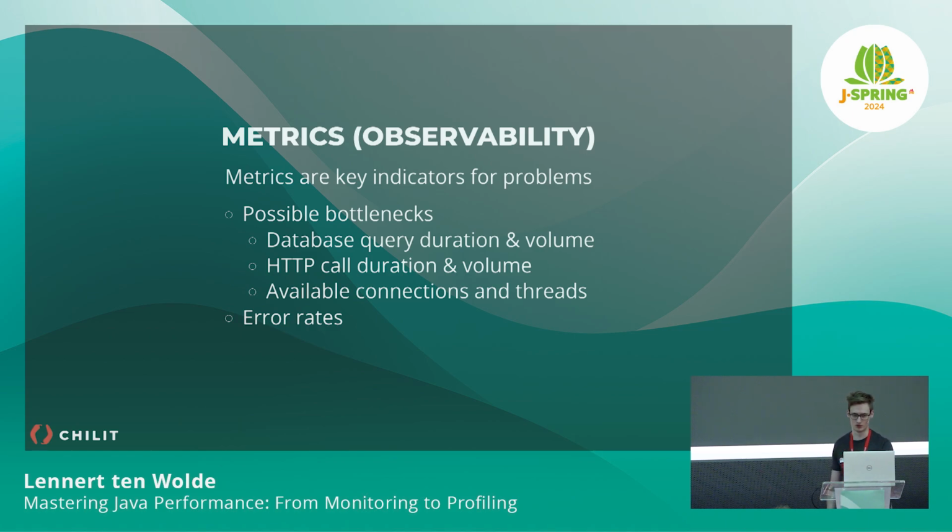But people also typically will look at error rates. It's not really related to performance bottlenecks, but it's a common metric, as well as machine and JVM usage statistics. So you can see, hey, is my system just being overloaded? Maybe I just have to get more applications running. And the issue isn't that it's slow, but just that I need more hardware.